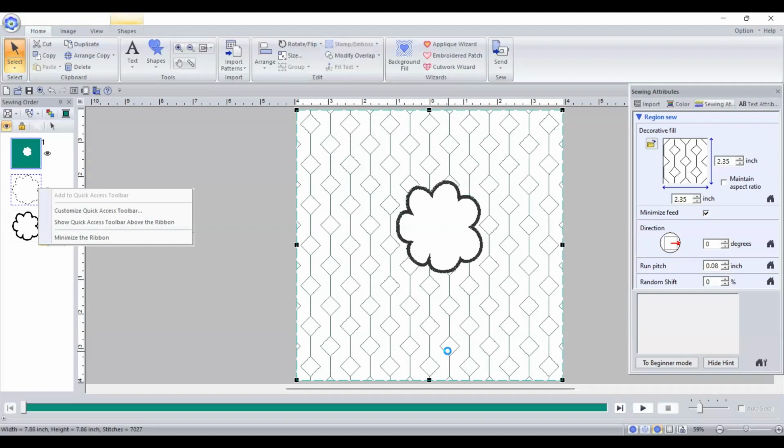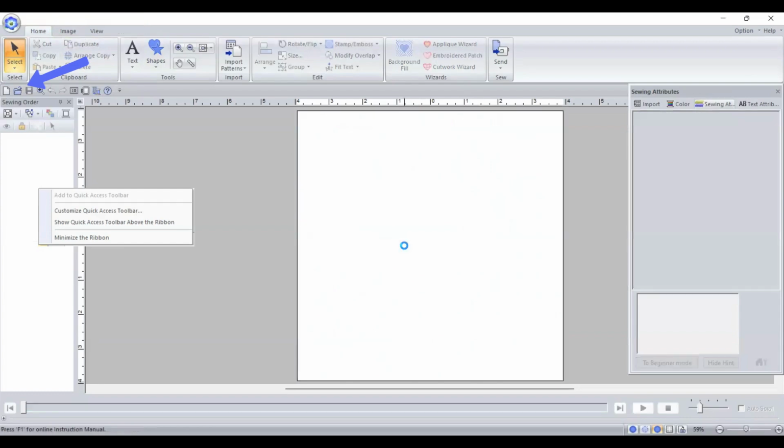So hoop information, first thing it says 8x8 hoop, no matter if it's a 1x1 little teeny design, your machine's going to tell you change to larger hoop. Or earlier machines, if it isn't in their size hoop, it won't even read the file. So you want to make sure that the size hoop corresponds to whatever machine. Like if you're using a 5x7 machine, you wouldn't have anything bigger than a 5x7 hoop. Okay, so I'm going to just go to new file and that'll erase everything. So no, I don't want to save that.